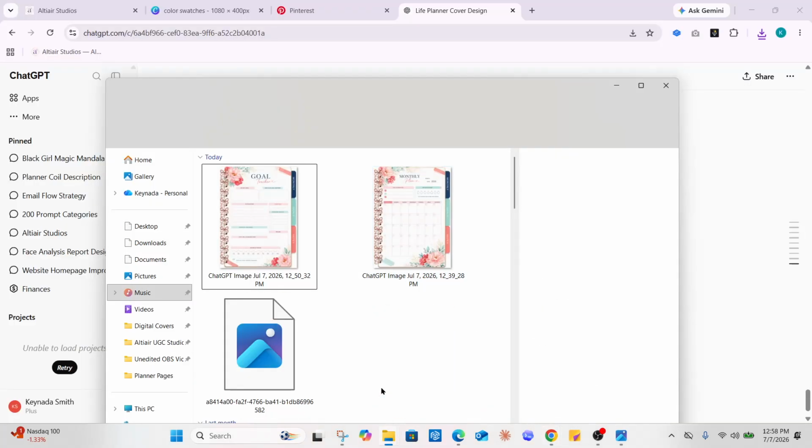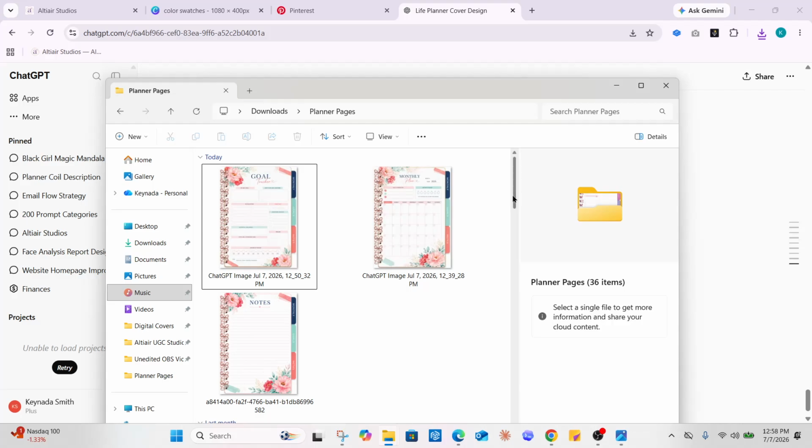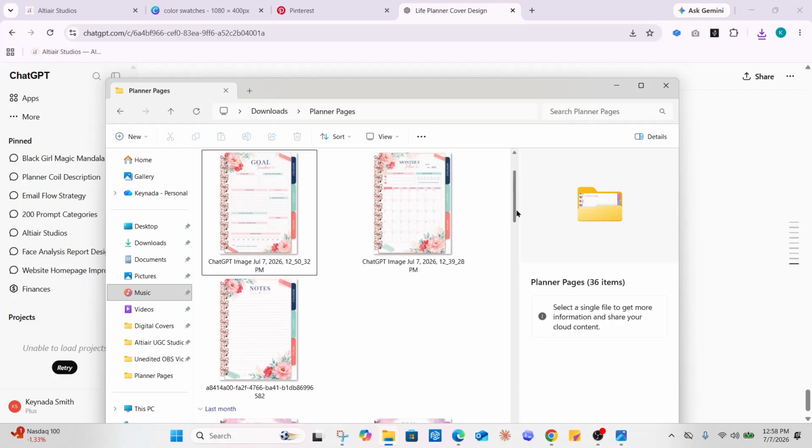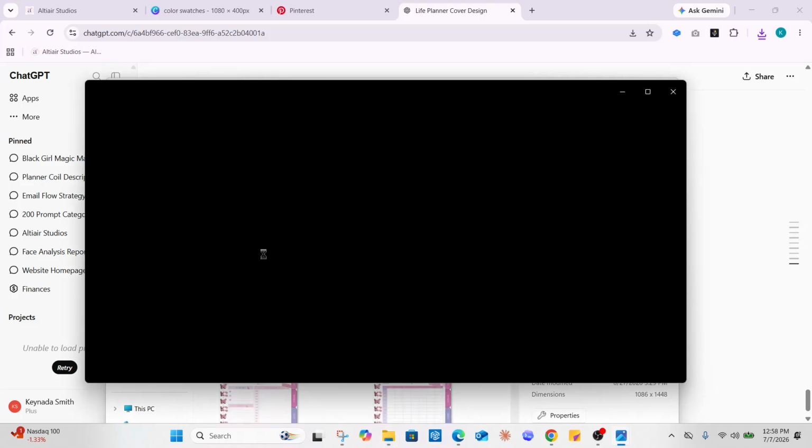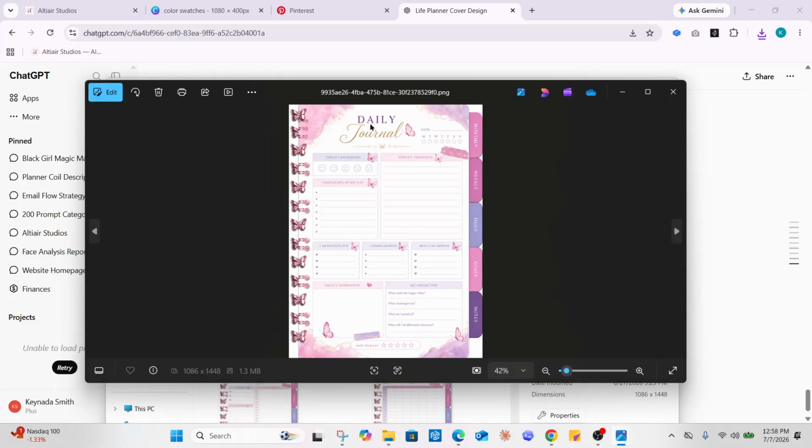Now, let me show you what I mean by different actual notes or journaling pages. This is one that we did live together, and as you can see, this is a daily journal page. It has the weekly up here. It has how you're feeling, today's thoughts, highlight of my day, I'm grateful for, lessons learned, how can I improve, today's affirmations, self-reflections, and rate your day.